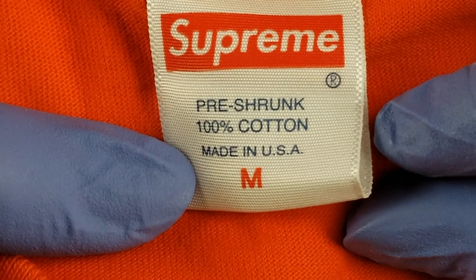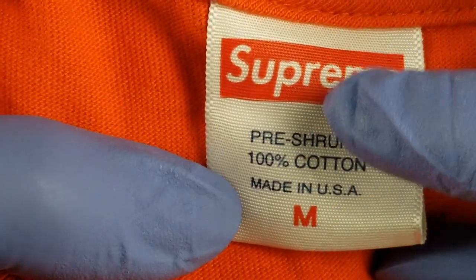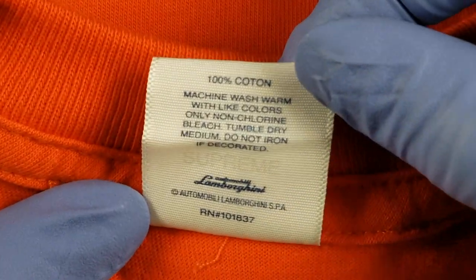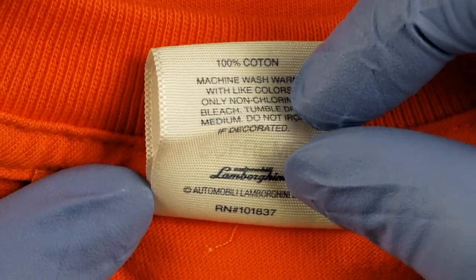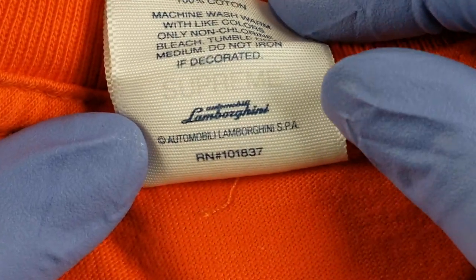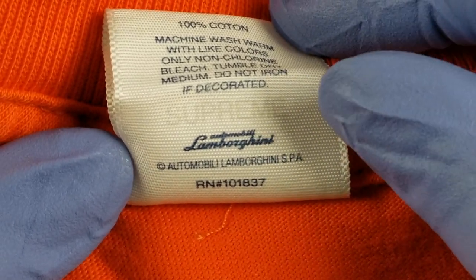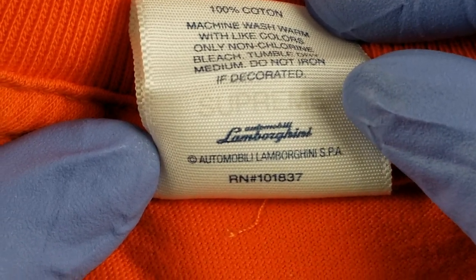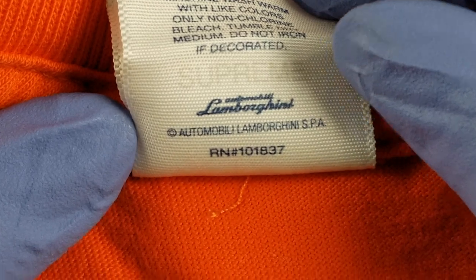I might want to look at the edge of this size label, and then we flip it. You should see 100% cotton right there. Machine wash. Be sure to look at this Supreme, and then the Lamborghini. Be sure to look at the Supreme. It is a midsection. It does not sit too high or too low on the bottom.